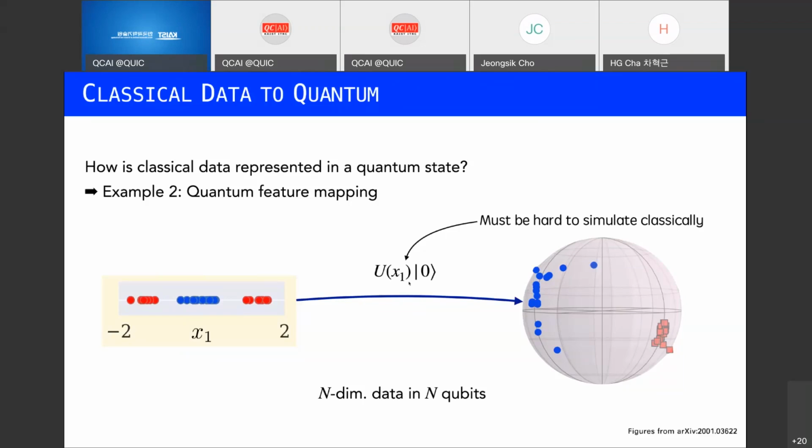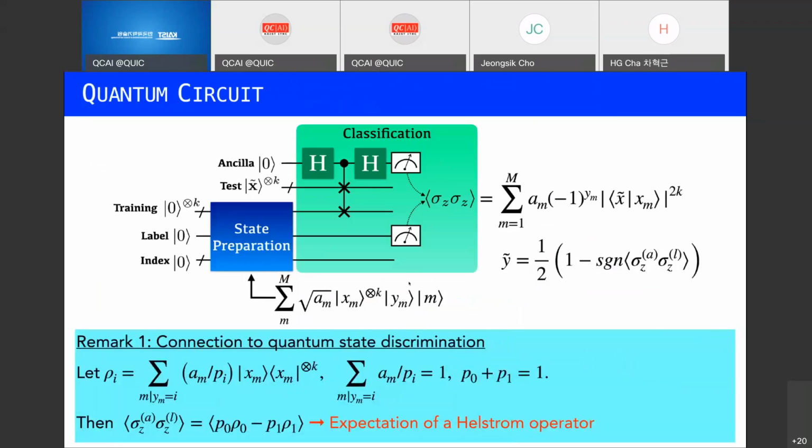Okay. So now, how do we realize the classifier? The classification is actually quite simple as long as we are given a special state. For now, we're going to forget about the details of how to realize the state preparation step on a quantum circuit, and say this is a black box. We're given a state that encodes classical data. This could be amplitude encoding, or it could be the quantum feature map. It doesn't really matter. It is a representation of classical data as a quantum state, and it's entangled with label qubits, which should be either 0 or 1. If it's 0, it's class -1. If it's 1, then it's class +1. And it also has an index qubit to index which data it is.